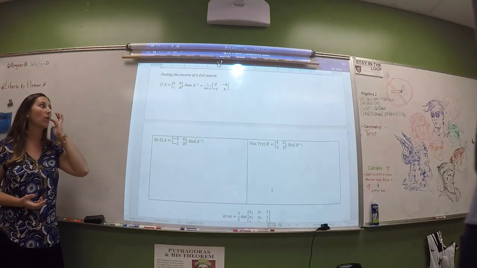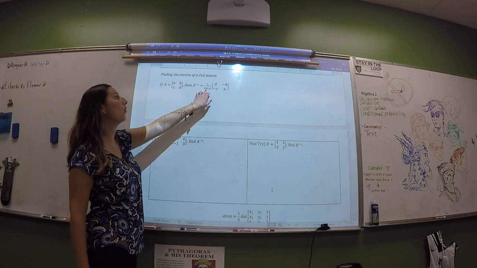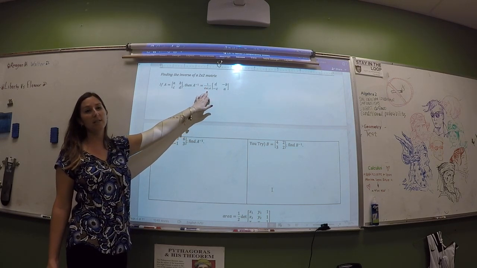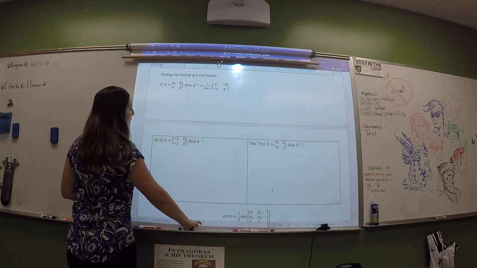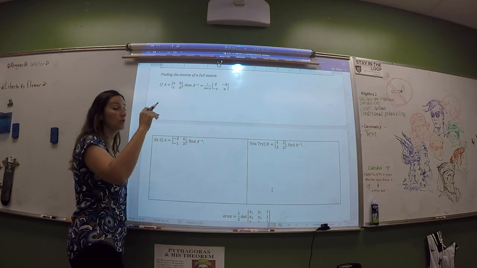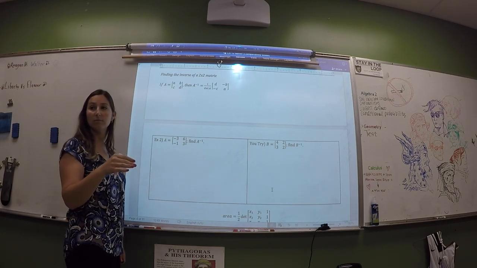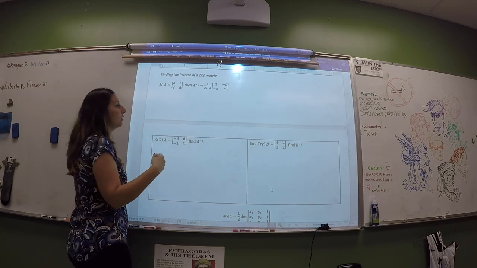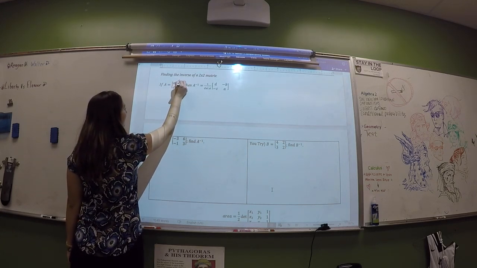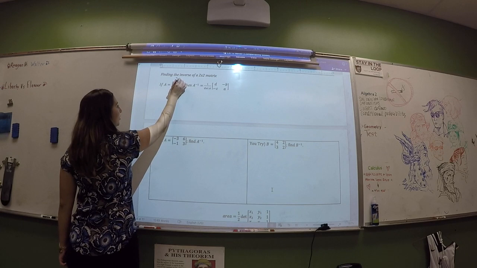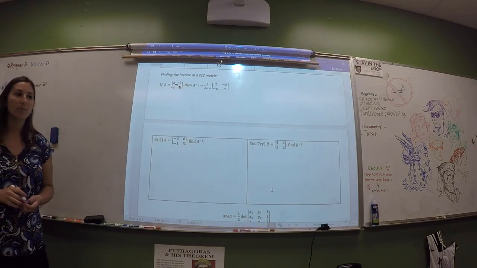So to find the inverse of a matrix, you do 1 over the determinant of the matrix, and then you have to switch some things around. First you do 1 over the determinant of the matrix. You do the determinant first, without anything switched. Then you multiply it by a rearranged matrix in which these two switch places, and these two get their signs switched. That's a switcheroo. Good old switch around.